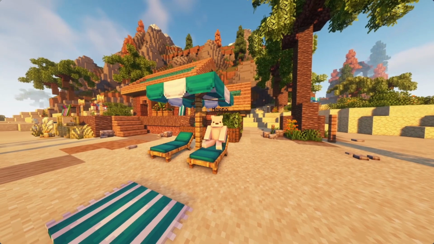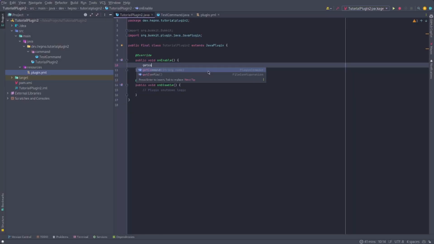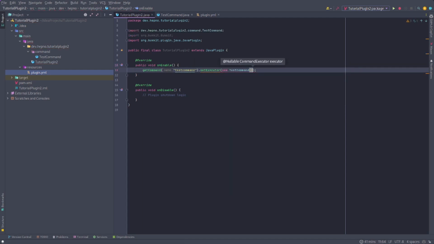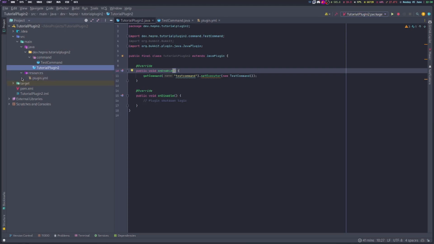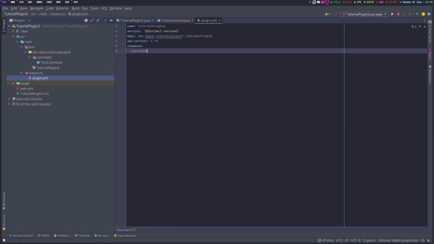To make the command function, we need to do 2 more things. First off, go back to the main class, and type getCommand, then the command's label, which is just what the player should run in chat when executing the command. In this case, I'll set it to test, but you can make it whatever you want. .setExecutor(new TestCommand()). This registers the command object in your code. Then, go to your plugin.yml, which is located in the resources package, go to the bottom, add a commands section ending in a colon, and as a child of that value, add the command's name you made earlier, followed by a colon. We can add additional information, but we don't really need to for now.